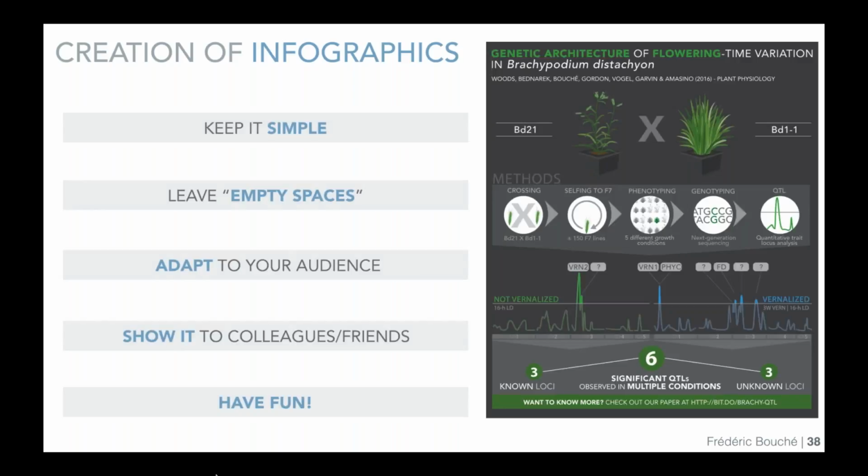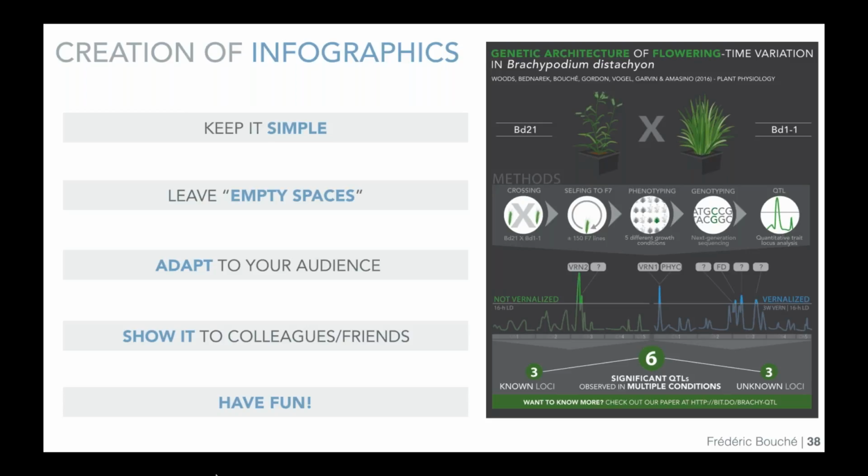Our main advice when it comes to creating an infographic is keep it simple. You often have very complex research papers, very complex results, but if you want to communicate efficiently, you will have to make it simple so that people can have a pretty straightforward take-home message. So do not bother with all the details. Try to identify the main message and go with it.